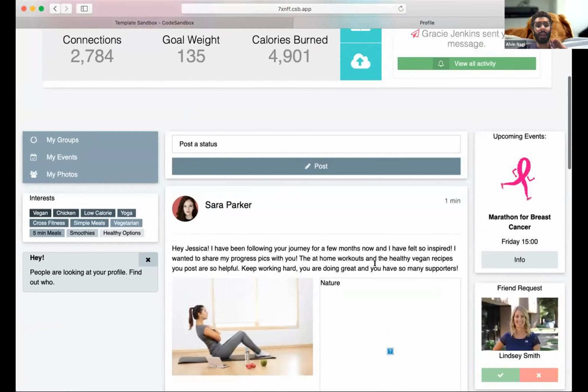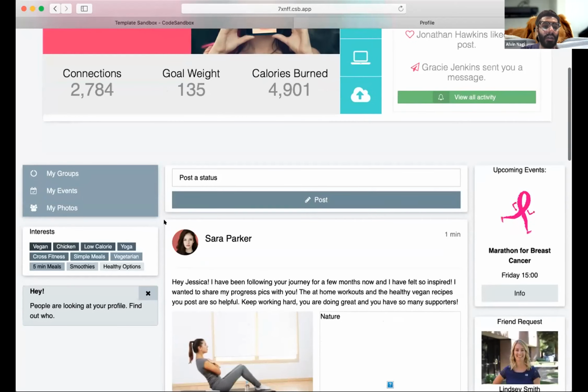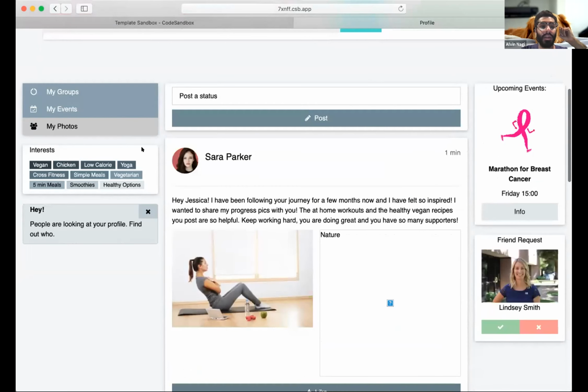So looking at the left and right columns, we wanted to also add some additional features such as groups, events, and photos. So it compiles these three things for a more user-friendly experience. Any groups that the user may be part of would be in My Groups. For example, if they have a collective goal of simple meals, maybe the user is interested in other groups and sharing ideas and receiving ideas from other members of the group. That's where you would find that. Then other events, and also a tab for her photos that you could click on, and you would have a photo grid of those.